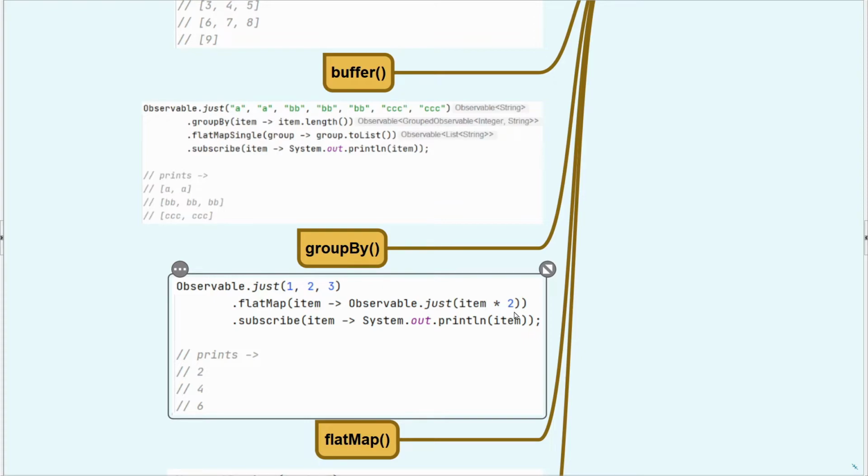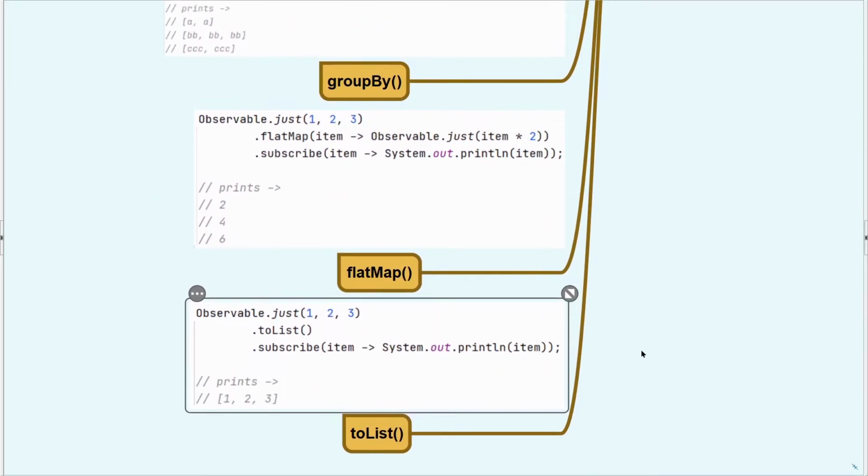This is useful if you would like to do some asynchronous operation in the stream. I'm not going into the details right now, but you can find some nice examples on the internet. So remember, you can use flat map when there is some asynchronous operation in the stream. It can be, for example, some request or whatever you like.